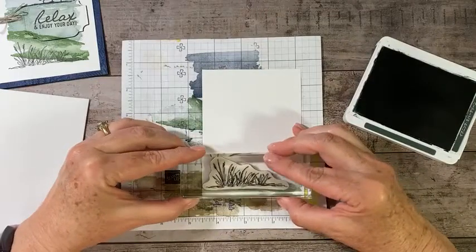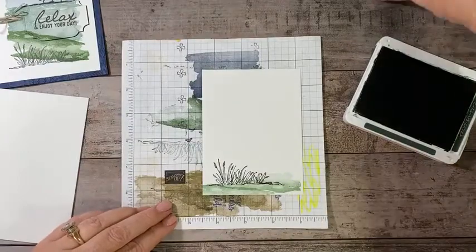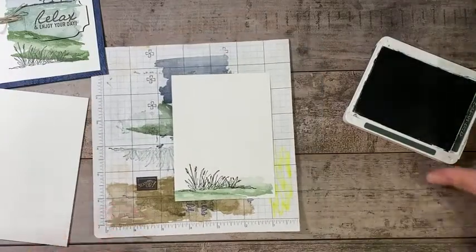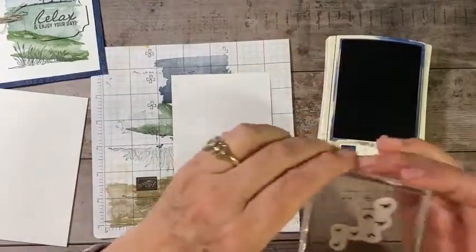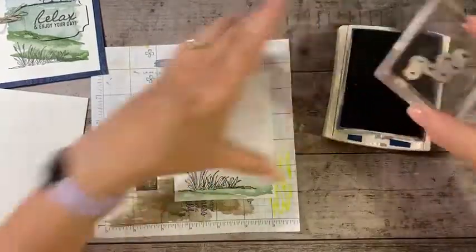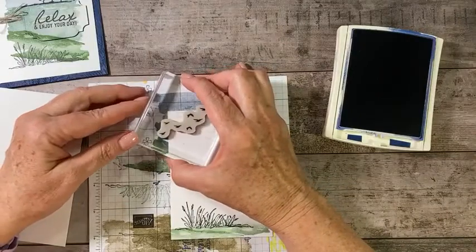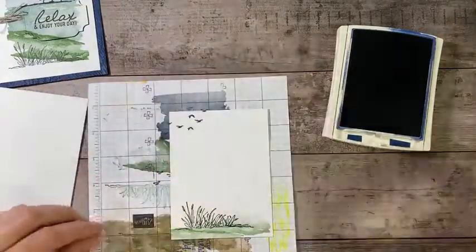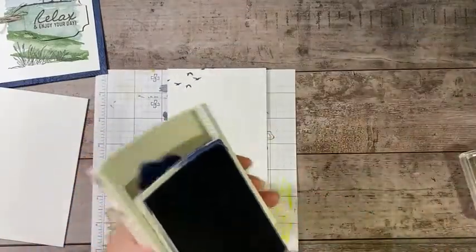And I'm just going to set this right here. All right. And finally, I'm going to take the Night of Navy on my birds. And I'm just going to stamp this in the upper left corner, like so. All right.